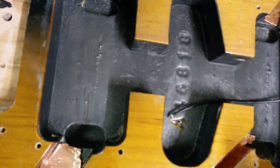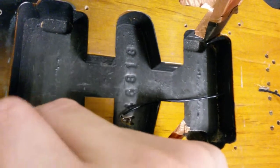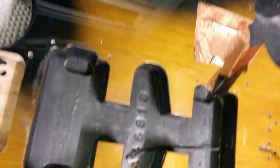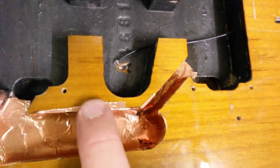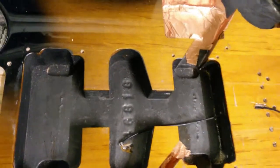So what I've been doing is folding the tape back on itself and then just pressuring it down, which should work. I mean, the wavelength of noise is much bigger than this, so it should be fine. And technically, this kind of stuff should be connected to the top, the underside of here, if you want to make a proper Faraday cage, because otherwise you can get planar wave radiation in that way. But it's fine. That's radio wave stuff.